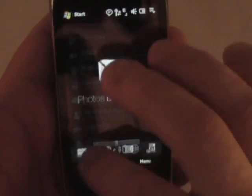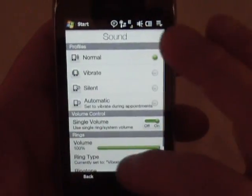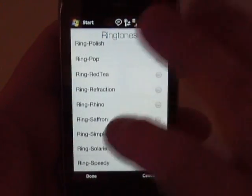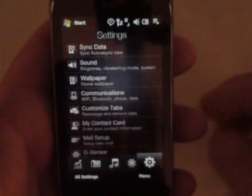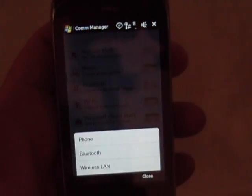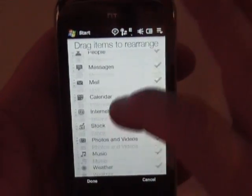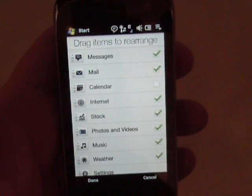You can go left to right and maneuver through the tabs that way if you don't want to be down here. So here you've got your settings — sound, where you can pick your ringtones and stuff. Then communications manager — I've got airplane mode off, Bluetooth off, but I have the phone, Wi-Fi, push and data connection on. Customize tabs is where I can move the tabs around or actually turn one of them off. Let's say I turn off calendar — I'll turn that off and it should restart Touch Flow right here as soon as I hit done.